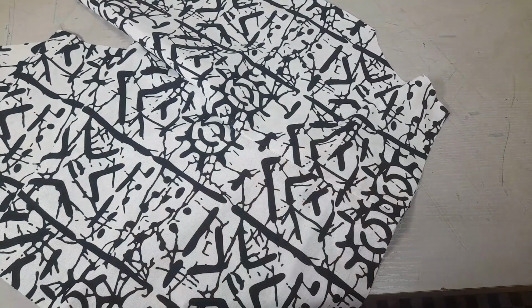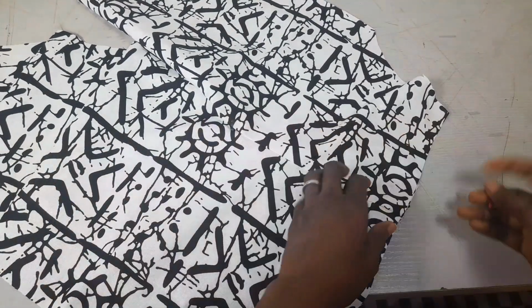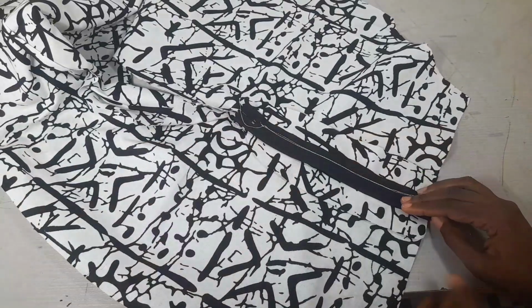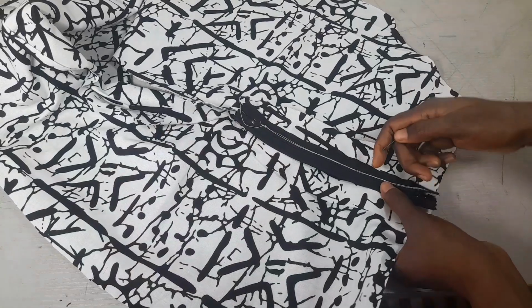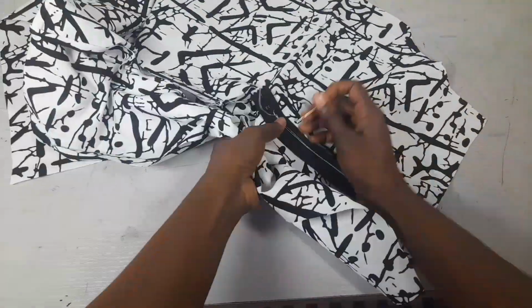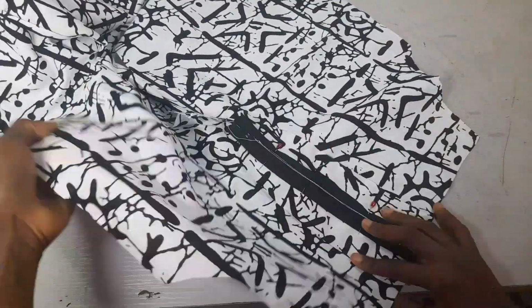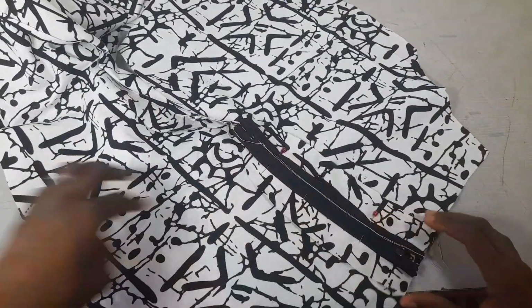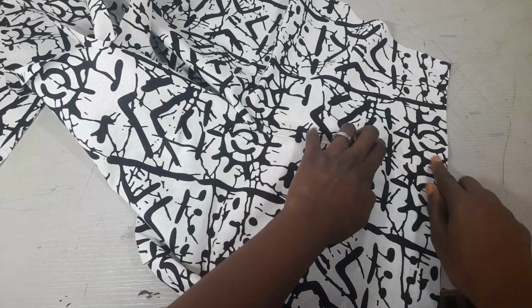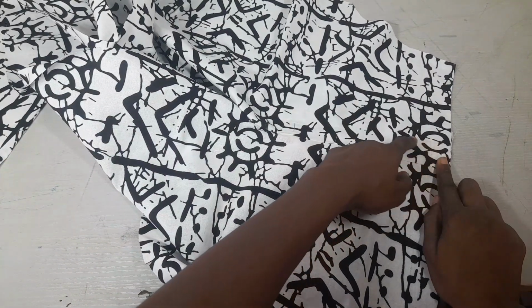So let me pin it down so you understand. I don't want to confuse you. Let me turn it and pin it down. You can see what I have now. So I pinned it down so that it won't shift when I'm sewing. So now I'll be sewing like this.